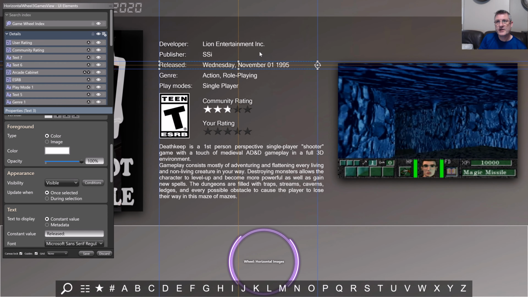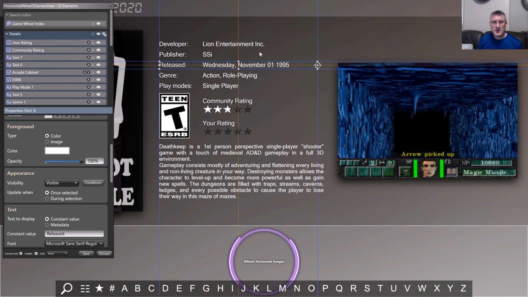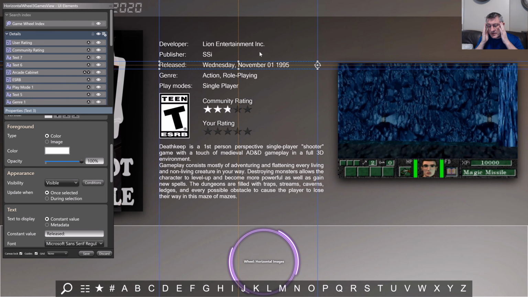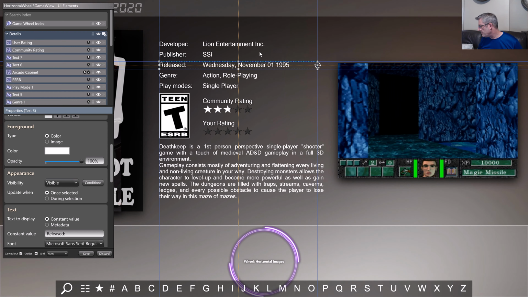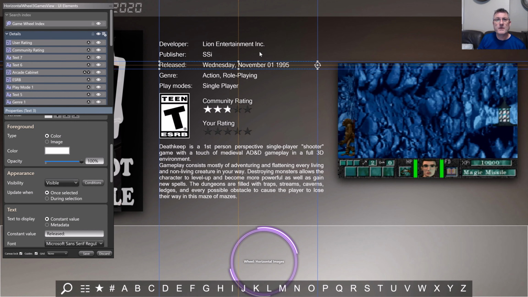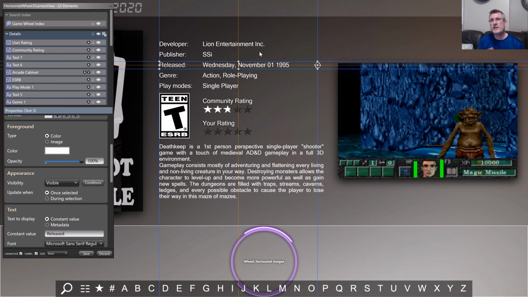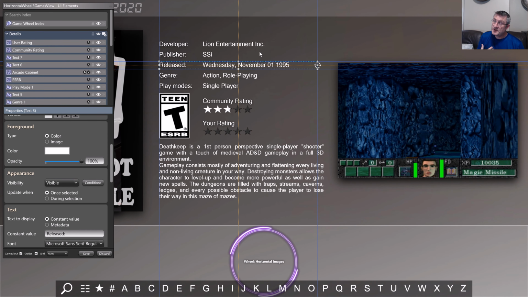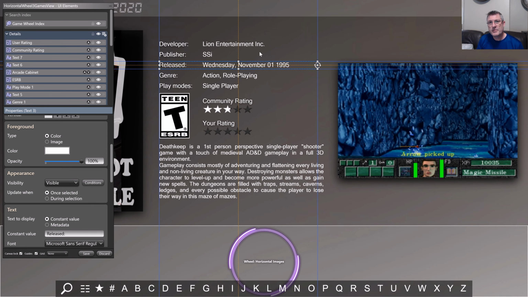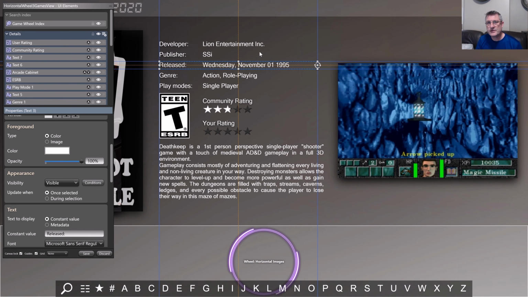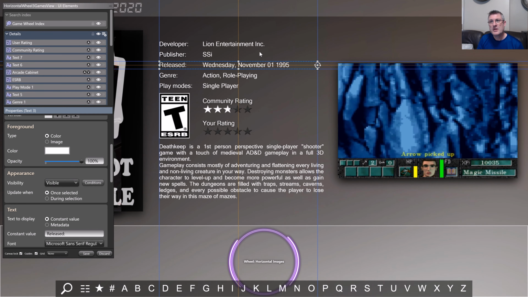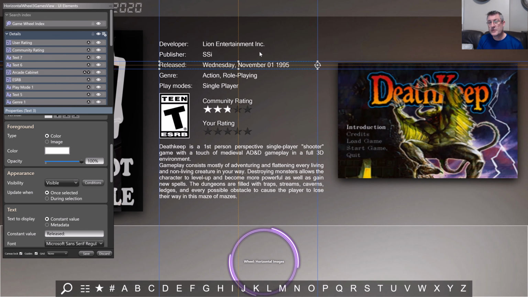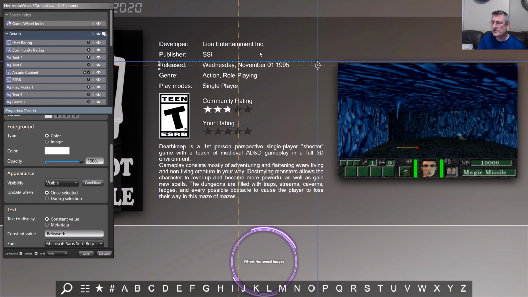I think it's going to be fairly cool, and it was something that a user on the Launchbox forum had in mind, not requested of me, but he wanted it created either by myself or by another third party that could be integrated into a BigBox theme. And I said, no, I'll do it and integrate it into the creator. So anyway, more on that when I get it done.